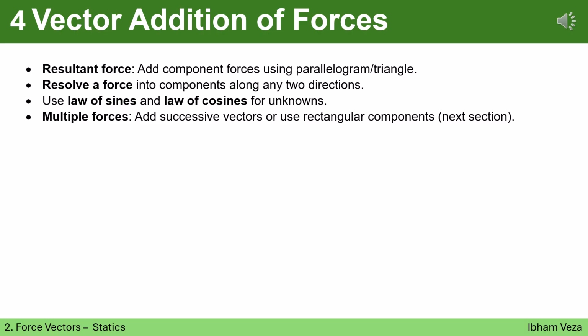Vector addition of forces. When multiple forces act on a point, we often need to determine the resultant force. The resultant can be found using graphical methods, such as the parallelogram or triangle rule. Forces can also be resolved into components along chosen directions. When the geometry is known, the law of sines and the law of cosines help determine unknown magnitudes and angles. Understanding force addition allows us to replace several forces with an equivalent single force.